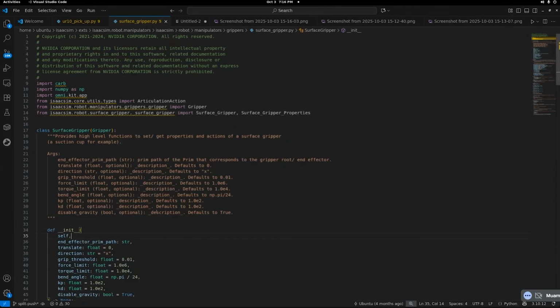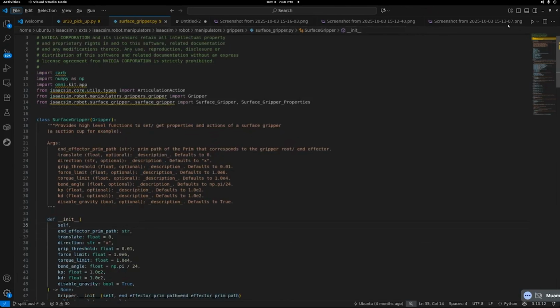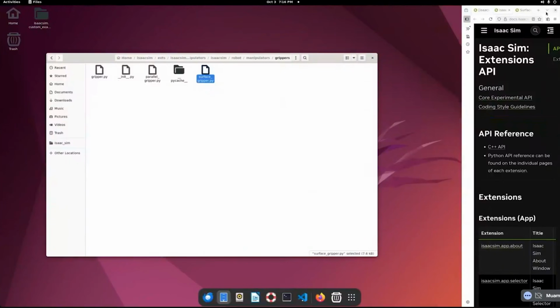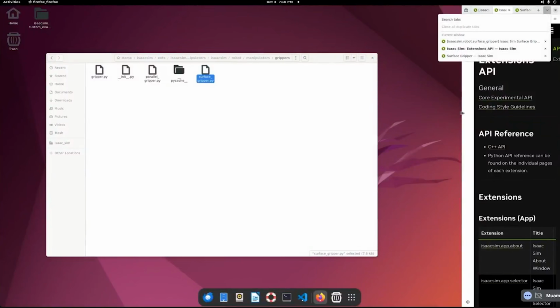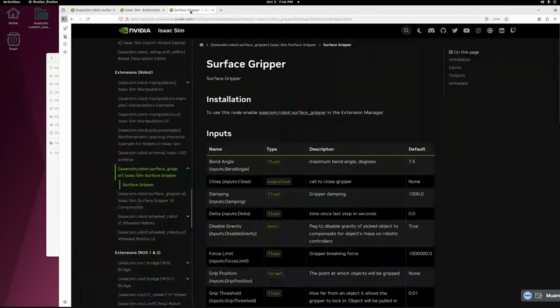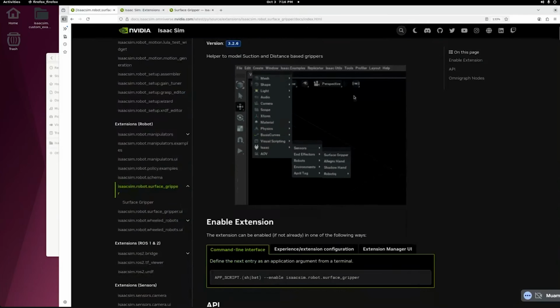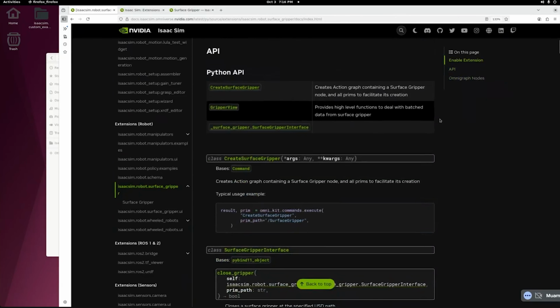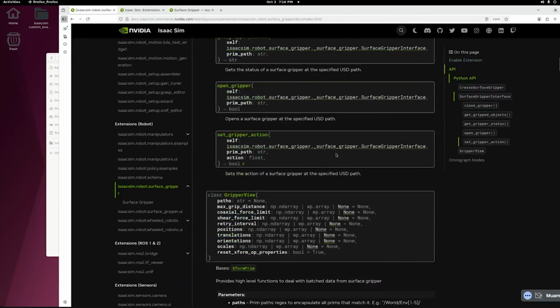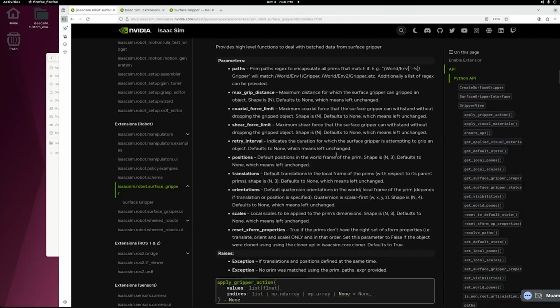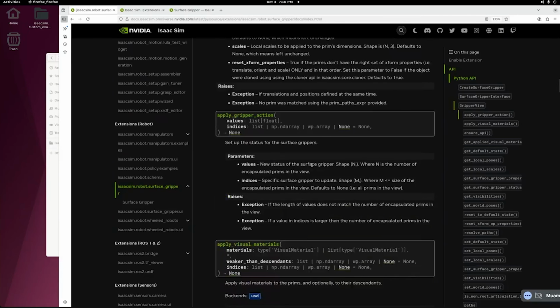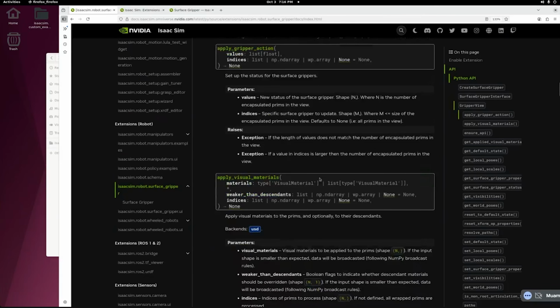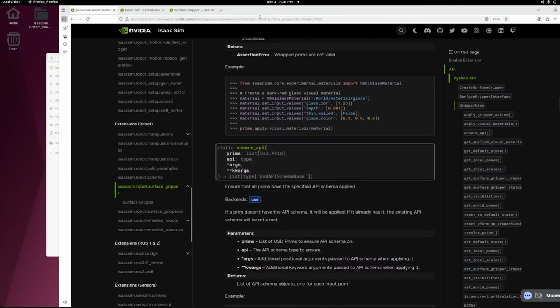Its definition is present in the script as well as inside the API's documentation. The API's documentation is specifically present in this link. Once we go to this particular link, it has a detailed explanation about how you create a surface gripper, a gripper overview, and what things you can create. So right now we are just using the high level idea. We are just taking some parts from this API and using them.